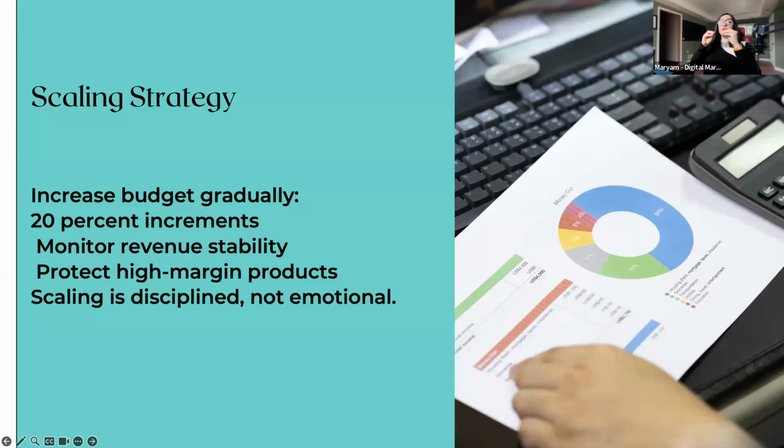And then you want to protect your high margin products. So don't take advertising dollars from your high margin products. Scale based on discipline and logic, not emotions. Because somebody told you, oh my God, I love this product so much, you have to advertise it. That's just their feelings. And everybody has a feeling. We don't care for people's feelings or our own feelings. We're going to look at numbers, especially when it comes to ads. We're going to make sure our ads are working well.